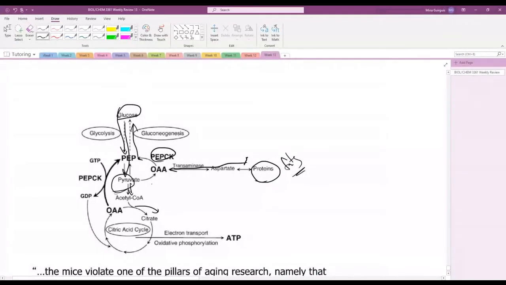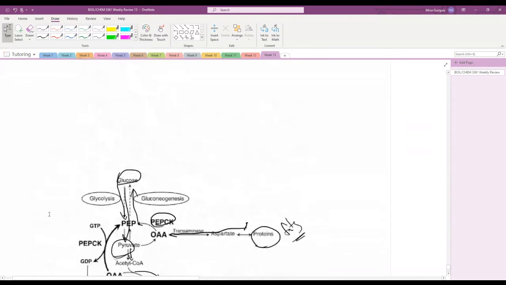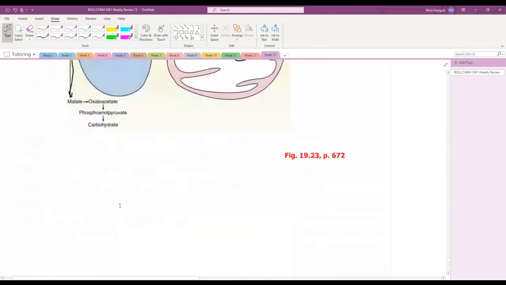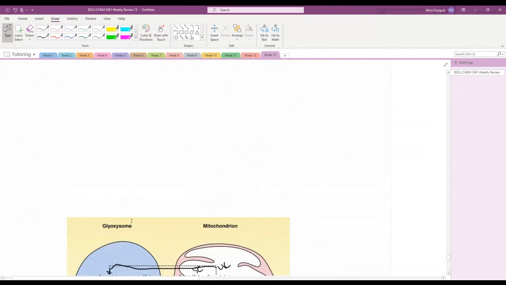Okay, and once again, it comes down to that idea: aerobic versus anaerobic respiration. If they can go through the TCA cycle, they will. If not, gluconeogenesis is needed so that they can get some energy. Okay, so this is kind of just an interesting thing your professors like to include. I don't think it's ever been tested on. It's just a fun fact.